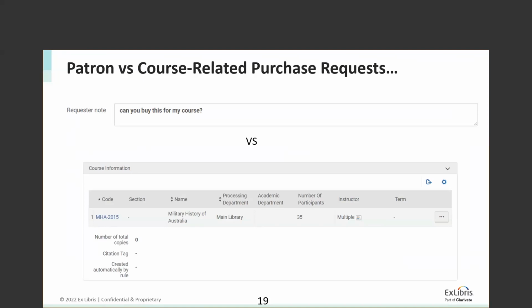So we are talking about a slightly different workflow here than the patron purchase request, where an individual patron fills out a form about what they want to purchase. Here we're talking about potentially the same thing. Your instructors could still request purchase, but doing it not from that form, and instead from the existence of a tag, or based on your available inventory.